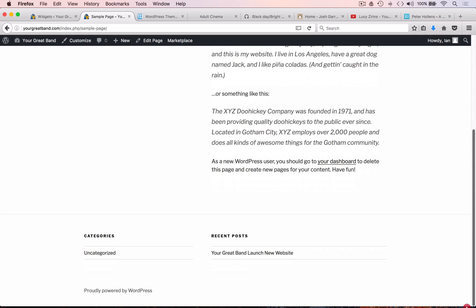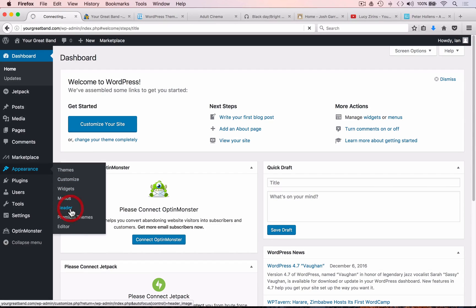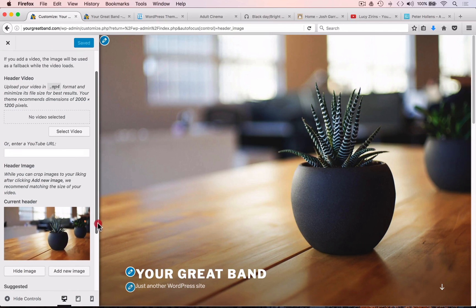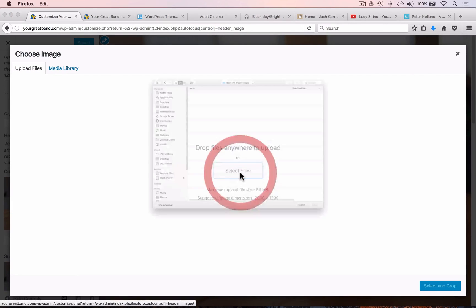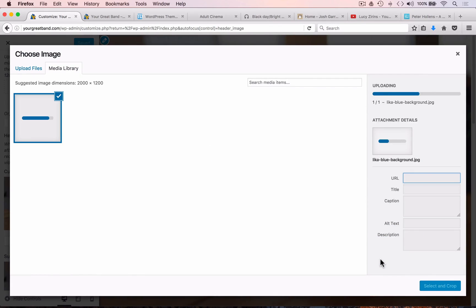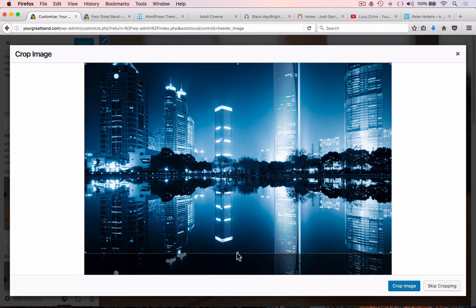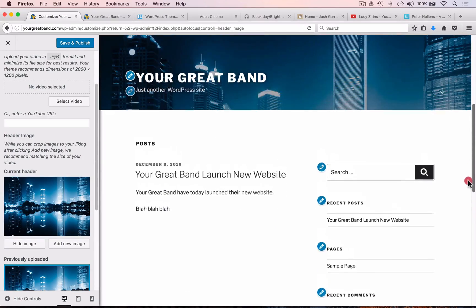Let's look at a few more things we can do to get this site looking better, incorporating your own image and logo. From the WordPress dashboard, the first thing we're going to change is that image on the home page. We go to Appearance > Header, which opens up an edit page and takes us straight to Header Media. We click 'Add New Image', upload a file, select and open it, then select and crop — but we're not going to do any cropping, we'll use the whole image as it runs in the background, so we skip cropping. And now we can see that image has changed — quite easy.